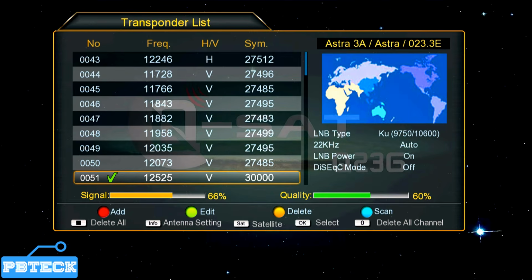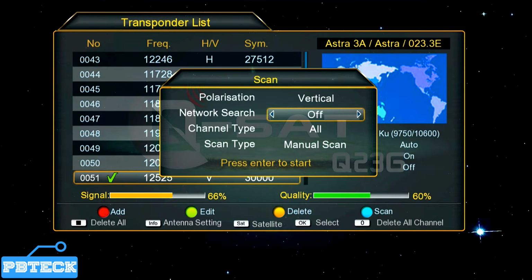So on this page you can proceed to search for the channels, and by doing so you need to press the blue option to check whether you're going to get some blind scan option, and it's locked only on a manual search. For you to get more of the channels all the time, you need to perform either auto search, blind search, or super blind. So for us to get the auto search or the blind search, we need to go back to the antenna settings page.